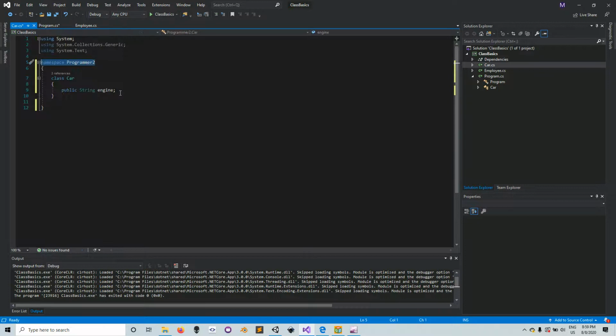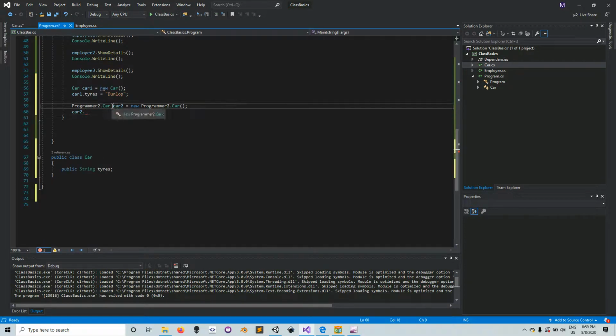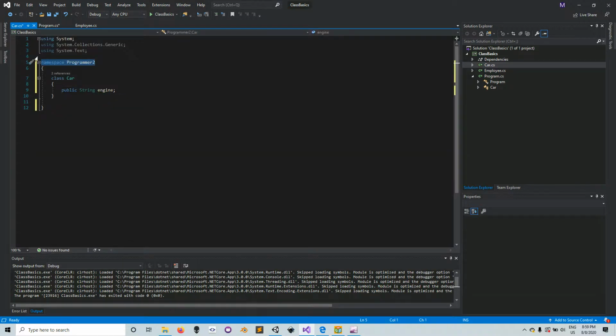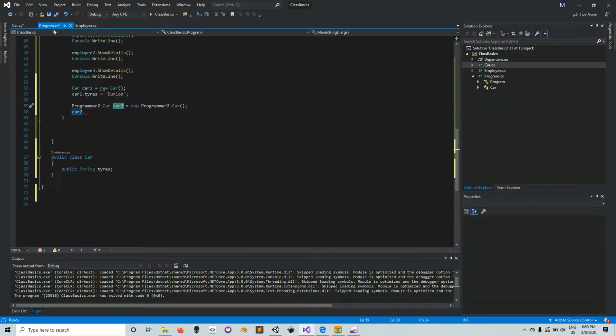I created this engine field just to show you that this car2 is of this class, is coming out from this class. You can see if you do car2 dot, you can see engine. However, for car1, this object that is being created is coming out from this class.